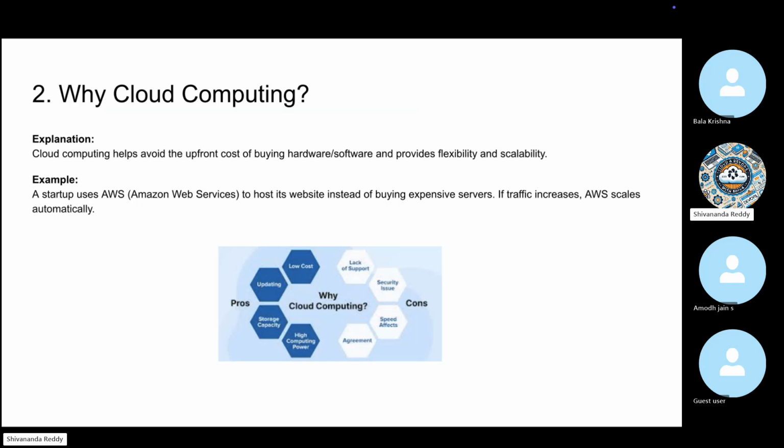In the cloud provider's infrastructure. That might be some security risk. Then speed is affected, since you are using AWS, I am also using AWS, many people in the world are using AWS. Sometimes the traffic might be more, then speed will be less. Okay, then agreement. You need to create an agreement with the cloud provider. These are the major factors, advantage and disadvantage wise, that will be affected.